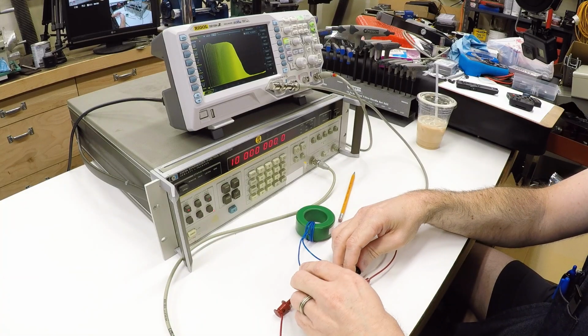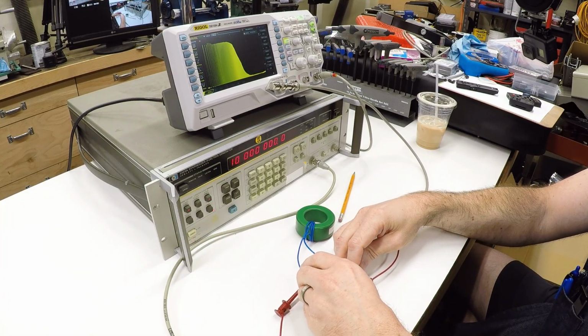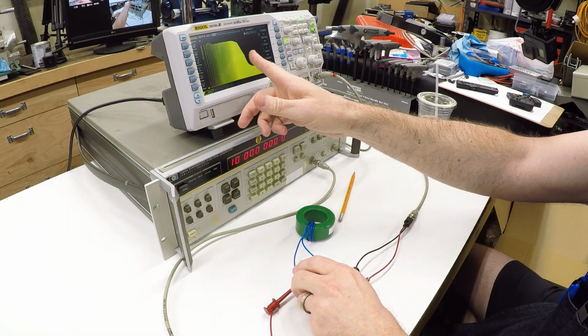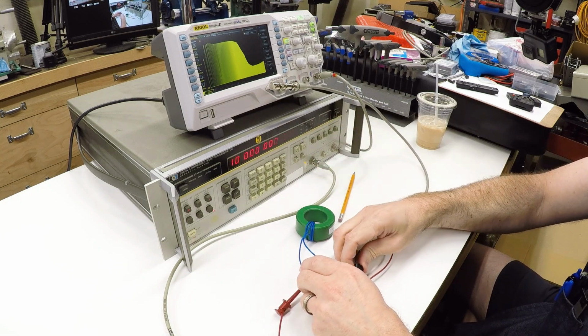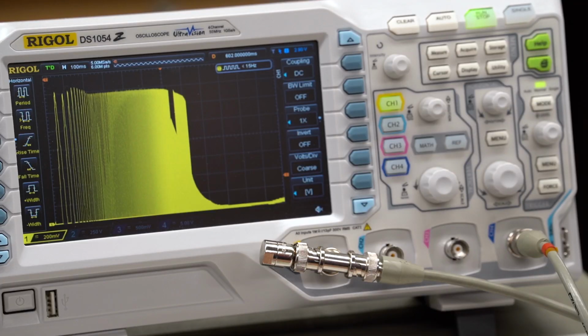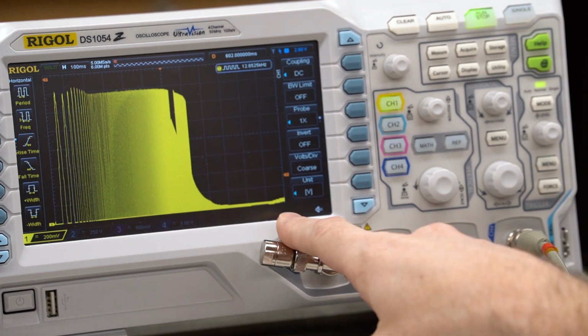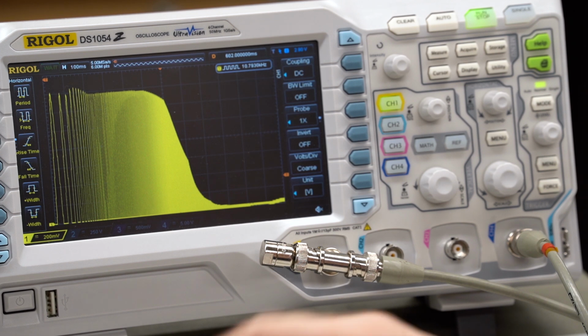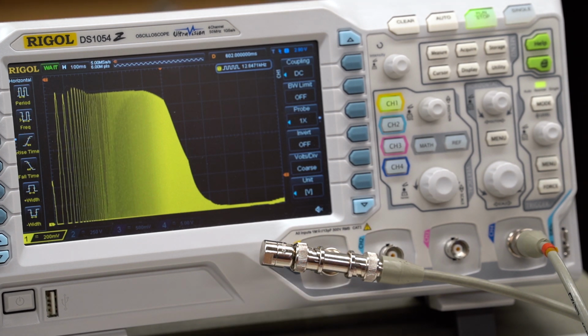So just to be clear, let me disconnect it. And you see the amplitude jumps up and the frequency response moves to the right. And if I clip it back in, the high frequencies are attenuated much, much more, and that begins at a lower frequency. Let's try putting it after.